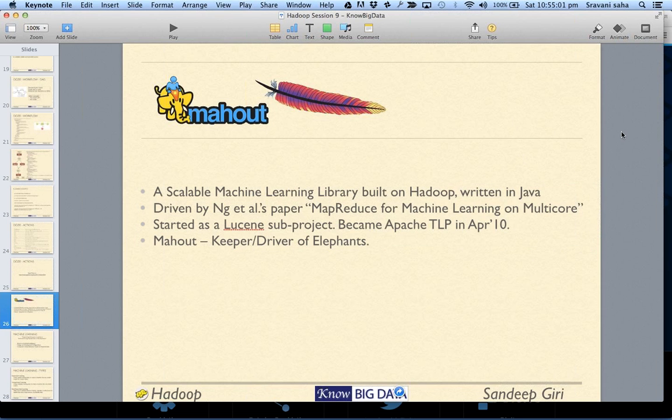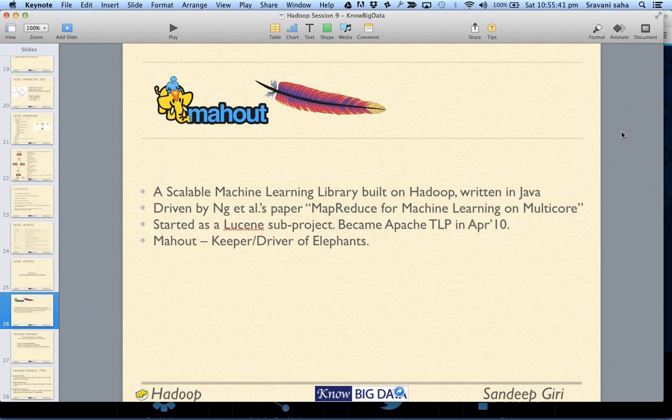The next level of things is Mahout. Once you have cleaned the data, imported it, and brought it into shape, the ultimate objective is to churn it to give you beautiful insights. A lot of things could be done on top of this data. And Mahout provides you a library of such functions which do a lot of machine learning on top of your data.